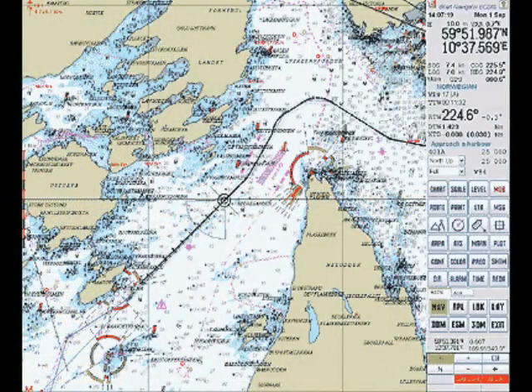34. Ship captains, in navigating great distances at sea, never need to factor the supposed curvature of the Earth into their calculations. 35. Both plane sailing and great circle sailing, the most popular navigation methods, use plane, not spherical trigonometry, making all mathematical calculations on the assumption that the Earth is perfectly flat. If the Earth were in fact a sphere, such an errant assumption would lead to constantly glaring inaccuracies.